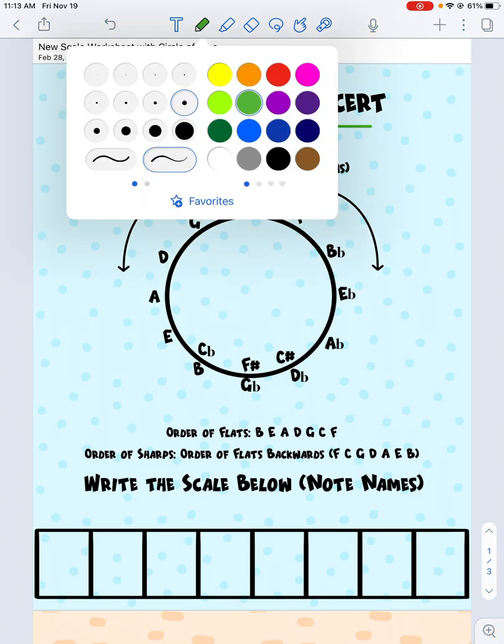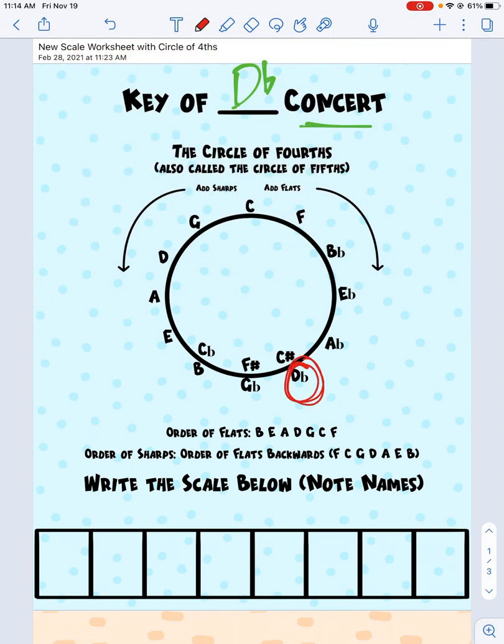I'm gonna change over to red here. So D flat is here on the circle of fourths. That's the name of the scale. Your first note is always 3 clicks counterclockwise. 1, 2, 3 clicks counterclockwise. So that's your first note. Okay, and that would work for transposing anything, anytime you're trying to transpose. So, first note is B flat.